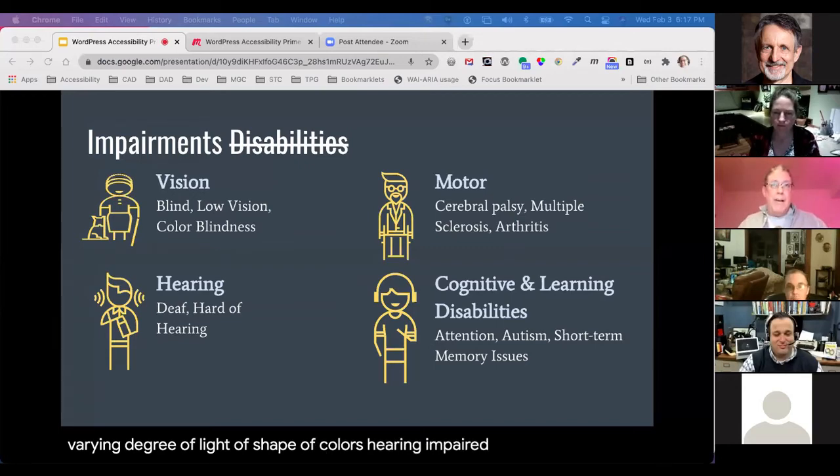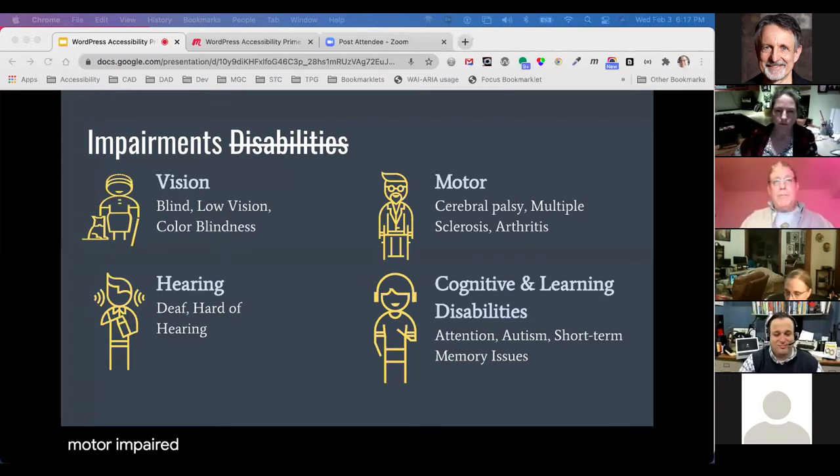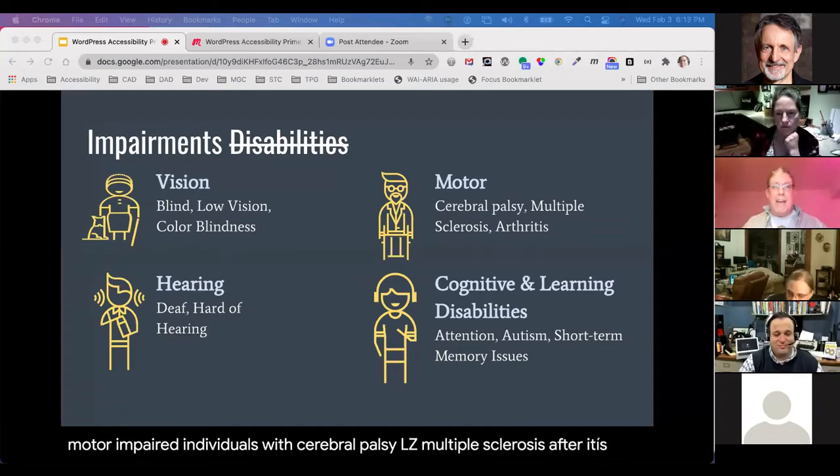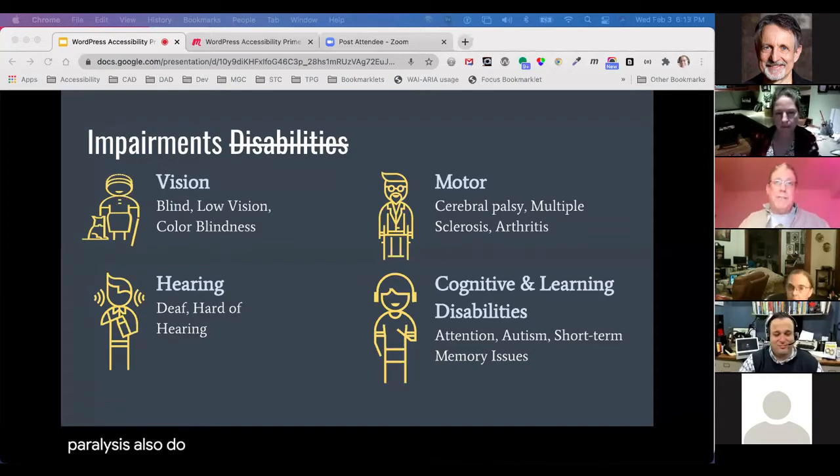Hearing impaired: deaf, hard of hearing. Motor impaired: individuals with cerebral palsy, multiple sclerosis, arthritis, paralysis, also difficulty just using a mouse, a lack of fine motor control, and slow reaction time. And then you have cognitive and learning disabilities. These are what we consider the invisible disabilities.